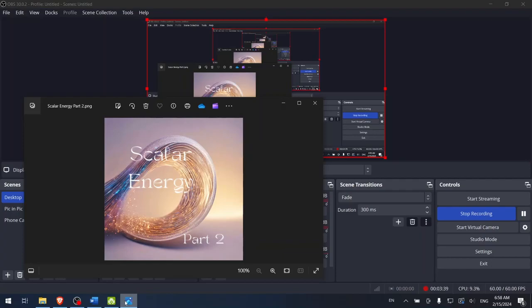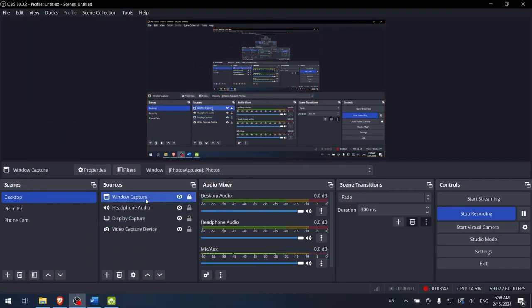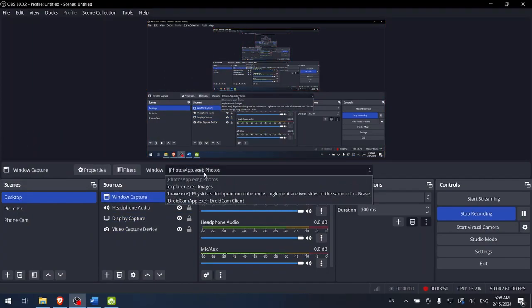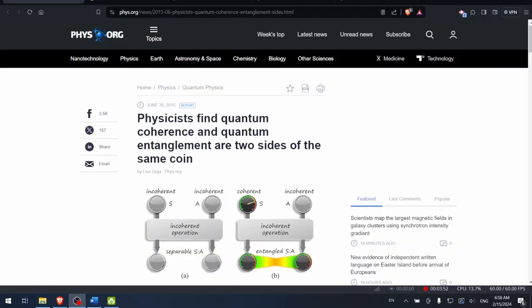There's a good paper about scalar waves and consciousness. It's hard to find a lot of really scientific papers about this sort of stuff, because they don't really get peer reviewed. Everybody thinks it's nonsense, and peer review is basically a popularity contest. So if you don't agree with everybody, you're not going to get peer reviewed.